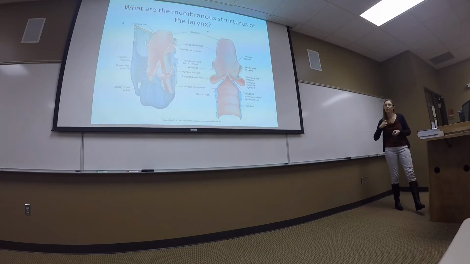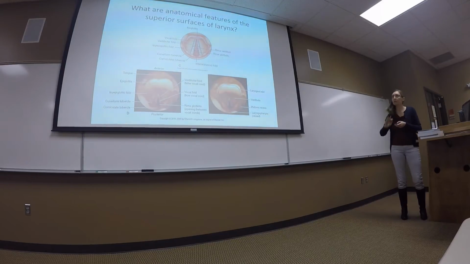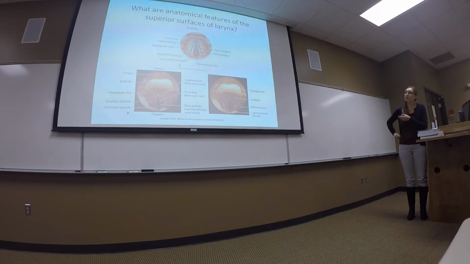Okay. All right, so when we have an endoscope down the larynx, we can see the superficial structures, so just to point out some of the anatomy there. So out here, the tongue would be, so this is anterior up here. The epiglottis kind of folds up over the base of the tongue, and it's elevated. And then we have the vestibular fold on top. And the space between the two edges of the vestibular fold is the rima vestibuli.